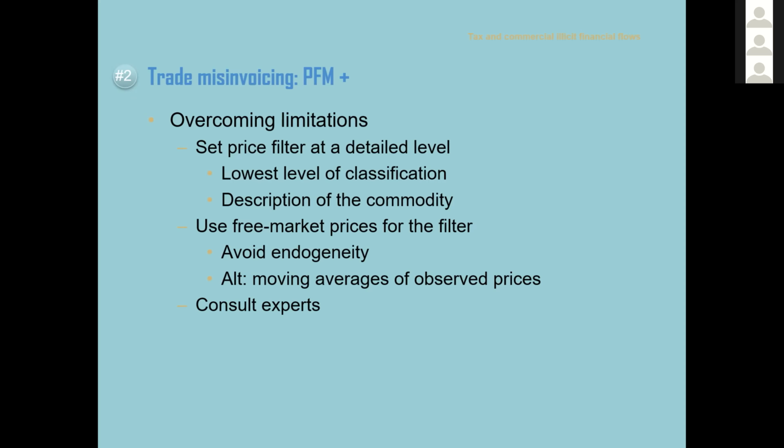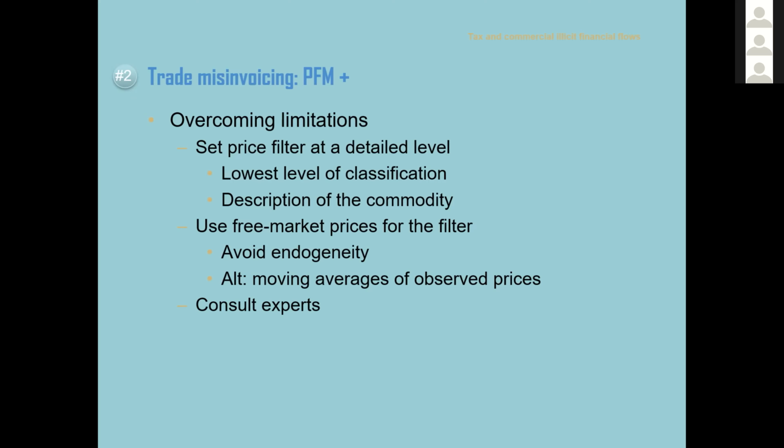Now, of course, to use the free market prices would mean that a certain commodity which we are observing or studying would need to have a free market price available. So this is the international, well-established market where the prices, of course, are also transparent and obtainable. This is not always the case, maybe. So sometimes it is not as simple to simply say, okay, we'll use the free market prices. Maybe they do not exist. If they do, however, we can use them and avoid endogeneity problems.